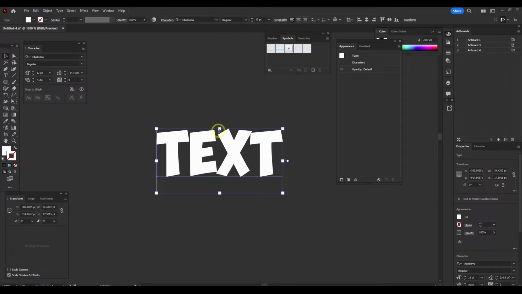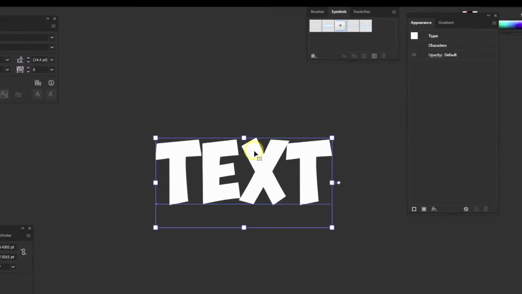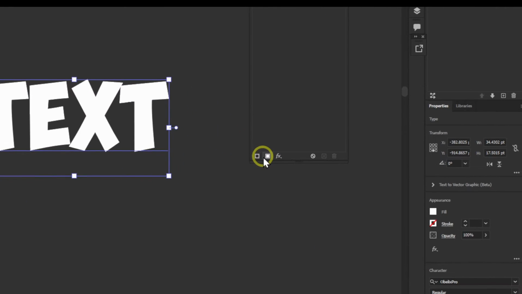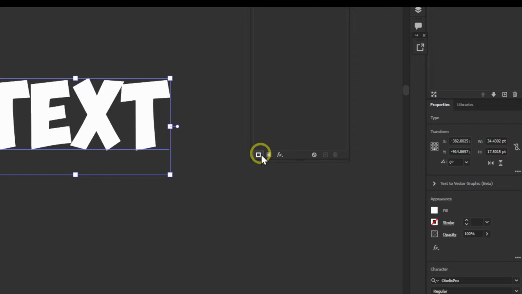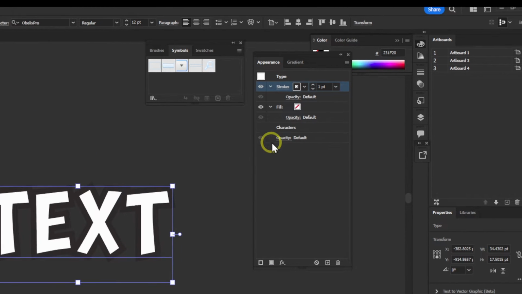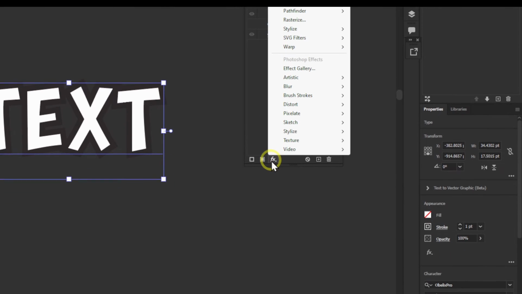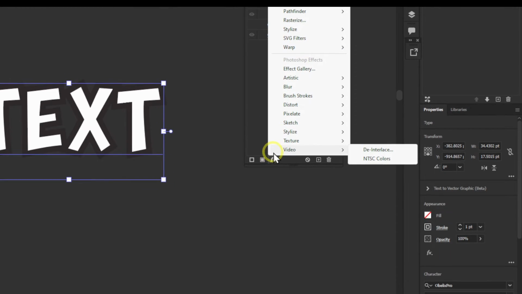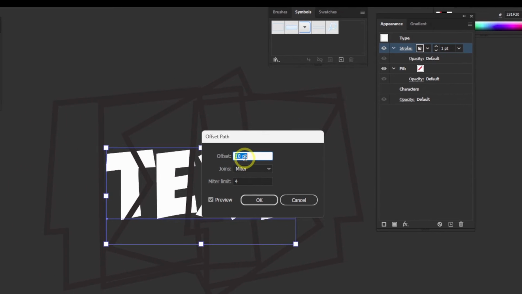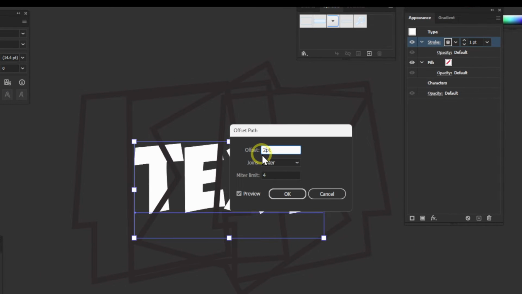You have some text here, and here we can go and add some stroke. And now once you edit this stroke, you can click on here. First we can click on offset, about 2.